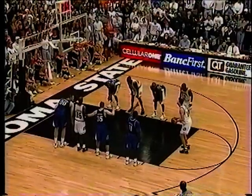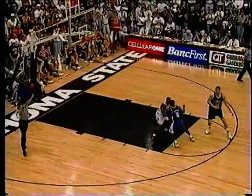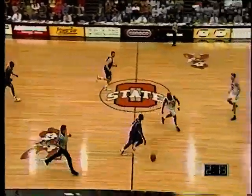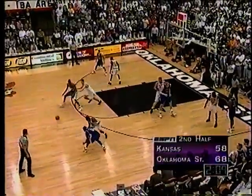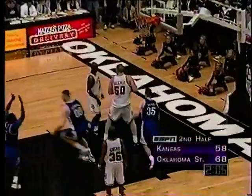67-58. Pierce will try another one. Second shot's up. Got it. Good job. Pierce gets them both. Cowboys back up by 10 with 2:15 left. Two big free throws for Scott Pierce. Vaughn into the front court on the right side. Bounce pass out front to Thomas. A give and go to Haft, who lays it in. Boy, they can play.